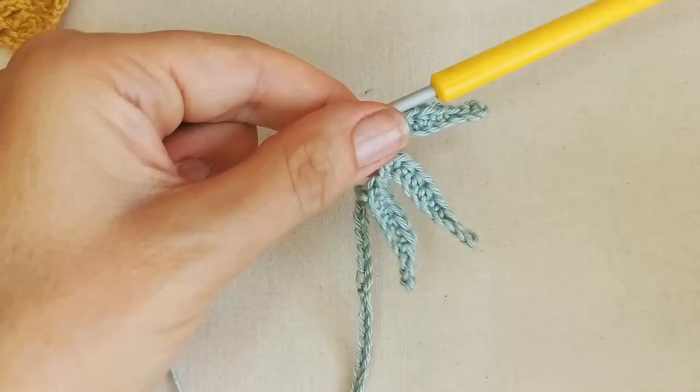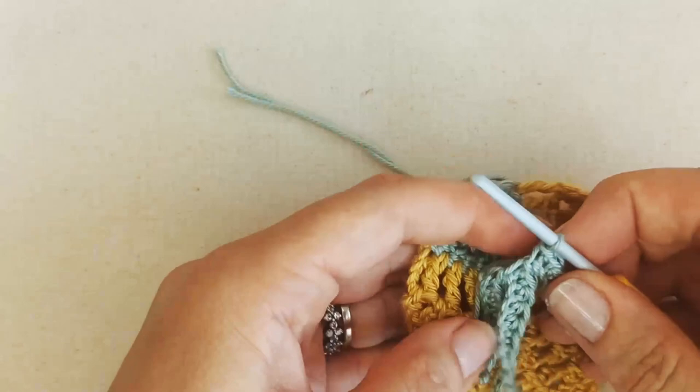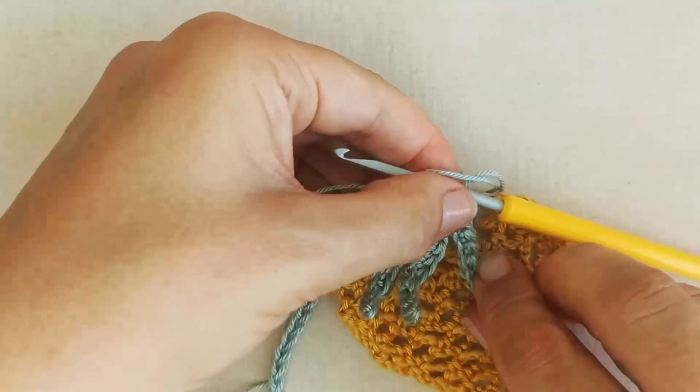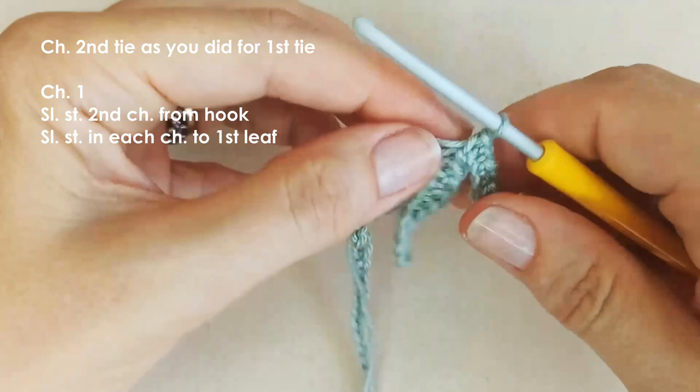So there I've got my three pineapple leaves, and what I'm going to do is bring in this other one and just check that that's what I want to sit across. Yeah, that's going to sit perfectly across there. So if you feel like you need to add another leaf, then go ahead. But I've got my three, and now I'm just going to chain the same as I did on this first side. So I'm going to go ahead and chain my 60.